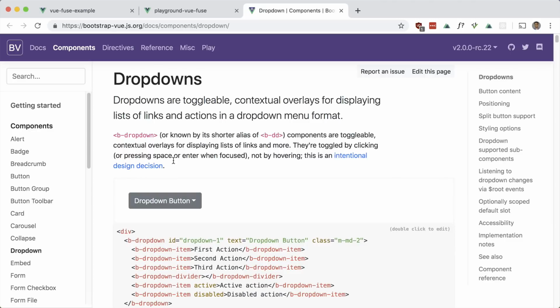So here we are in bootstrap view. Here's a drop down. There's one up here as well, but this one functions the same way, where you can tab through it, and then you can press enter. You can use the arrow keys, but if you use the arrow keys, it focus traps it. I'm pressing up here and it won't let me go. I'm pressing down here and it won't let me go, but it will let me use tab to tab off of it and go to the next item and focus that. So this all works in our component.